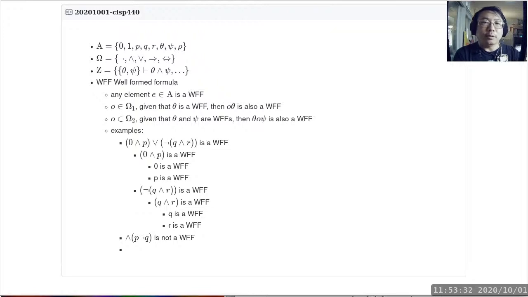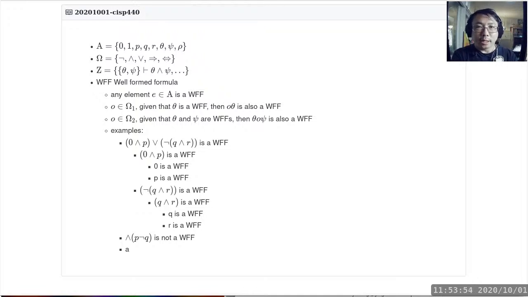Okay, let me just write another line here. So it's not well formed because there's no element in front of the or? Yes. Gotcha. So it has to be a complete formula in order for it to be a well-formed formula, essentially. Say that one more time. So essentially, for it to be a well-formed formula, it just has to be proper. Yes. Okay, that's a very good way to describe it.